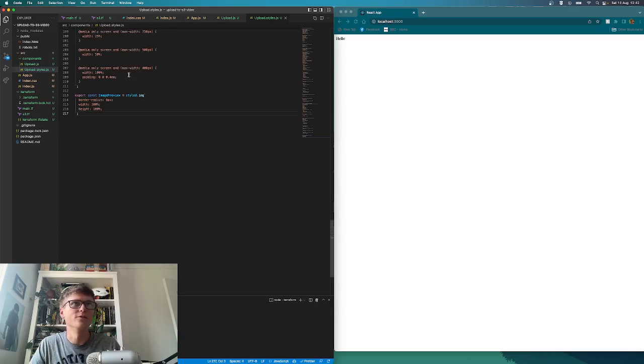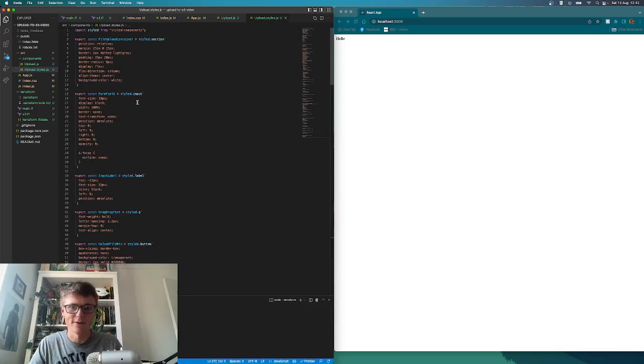Don't want to go through 220 lines of CSS today, but if you would find it useful, let me know and I can record a video on this. And then you see we're using styled components, so we just need to install that as a dev dependency. Shouldn't take too long to install.